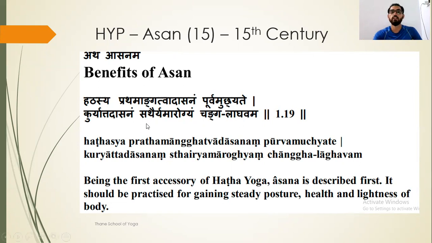This question arises in the exam: what is the benefit of asanas as per the Hatha Yoga Pradipika? The last line: sthairyam arogyam ca angalaghavam. Sthairyam is steadiness. Arogyam is diseaselessness, being healthy. Angalaghavam is lightness of the body. So these are the three main benefits of asana as per the Hatha Yoga Pradipika.